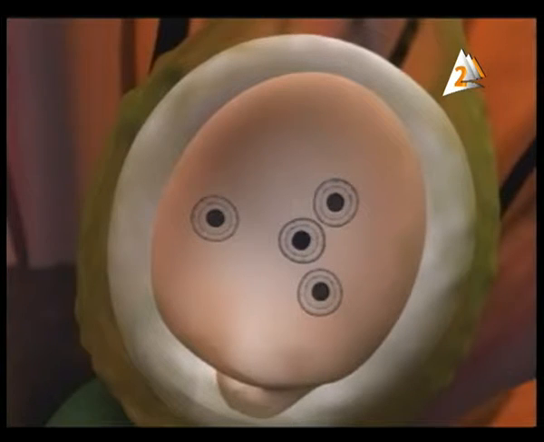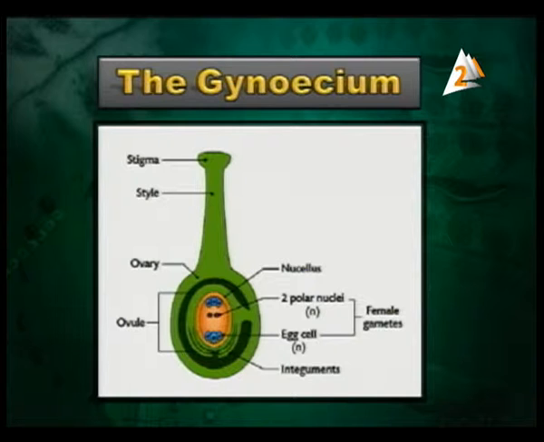So another time, the carpel has a swollen part at its base called the ovary. Then it is attached to a long neck called the style. This neck ends with a disc, and it is sticky. This sticky part is called the stigma, where it receives the pollen grains. So the carpel is formed of three main parts: the ovary, the style, and the stigma. The ovary contains the ovules, or the eggs.